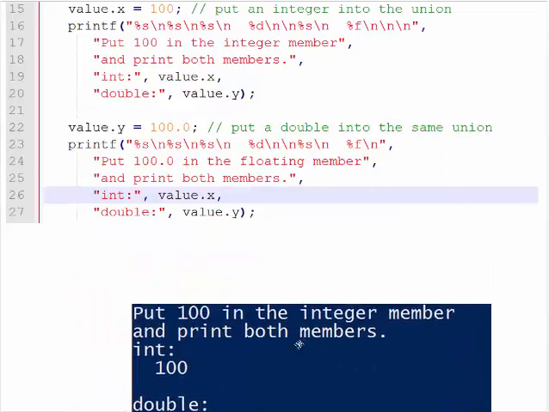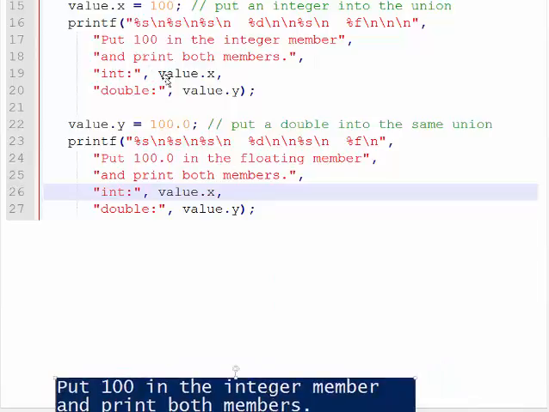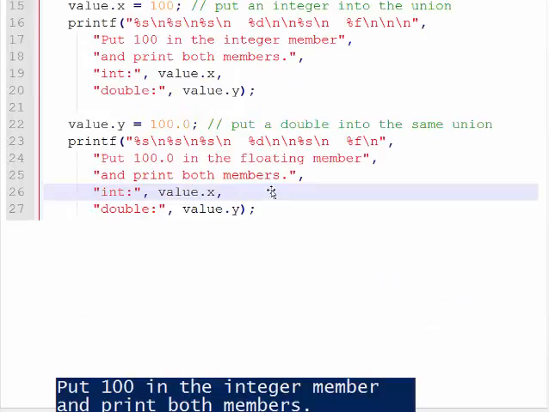Oops, I didn't mean to put that up, so take that away for a moment. So here's my union called value, and now I'm going to put some values into the union. Remember, the union has an int x and a double y at your disposal when you start using the union. Here I'm going to say value.x is 100, which is an int, and down later in the program you'll see value.y will also be a 100, but y is a double, so there's a decimal point and a 0 in it.